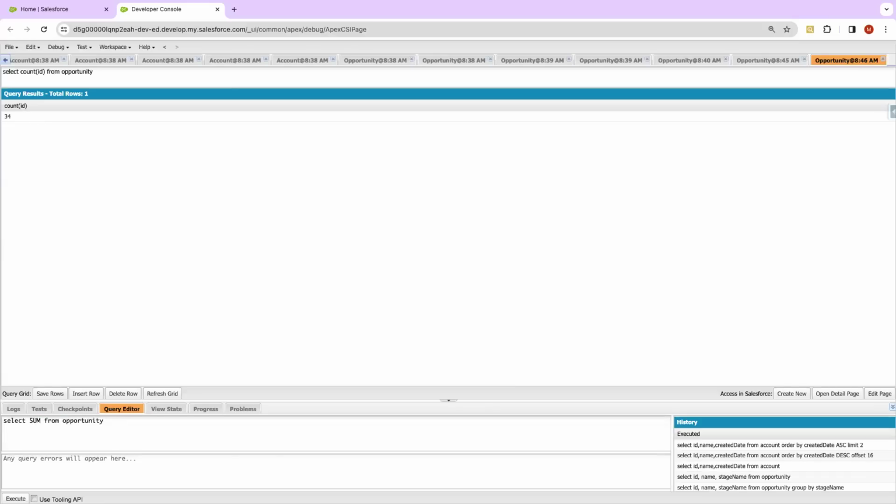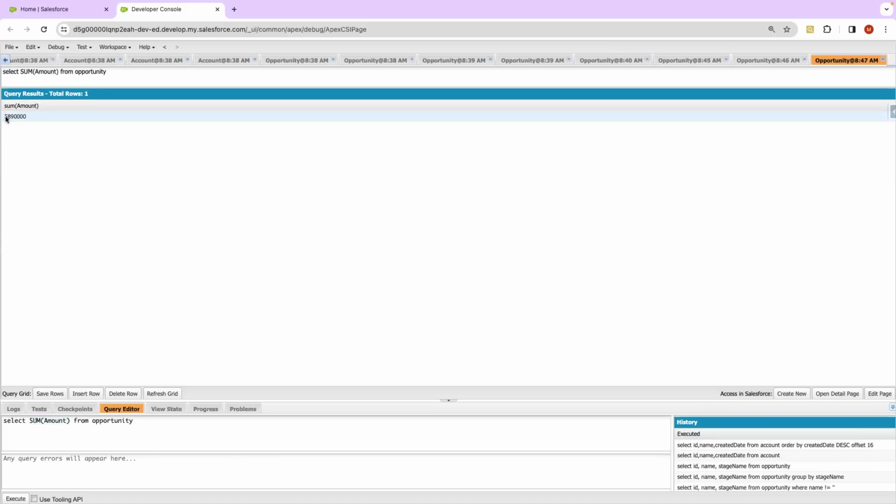On opportunities, we have amount. So I want to sum the amount of all the opportunities. On all these 34 opportunities, whatever amount I have, I just want the sum. In that case, I can use the aggregate function sum, and it will fetch me the total sum I have.